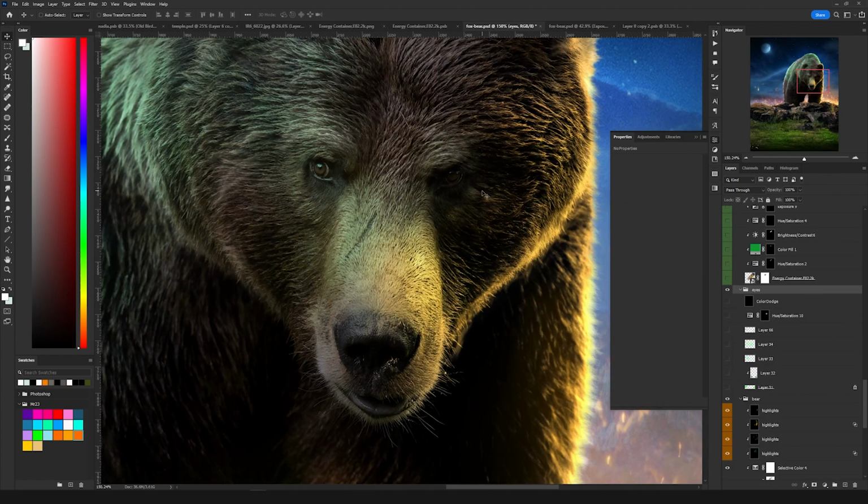Then I have changed the eyes of the bear. The first thing that I did was to paint the eyes, this shape, and then inside this shape I have added another layer and manually painted some shadows. And then on top, first with an overlay, I have painted with some green color, again more green, this time on a layer set to color, and at the end I have painted with a blue color, and that was the moment when I decided to change the colors of the eyes with a hue and saturation.